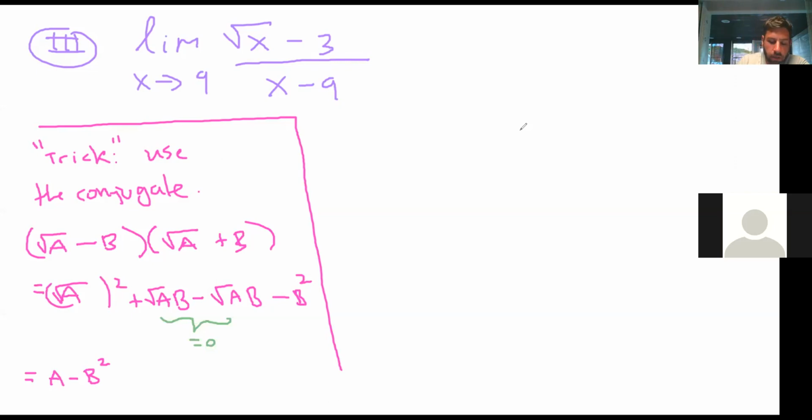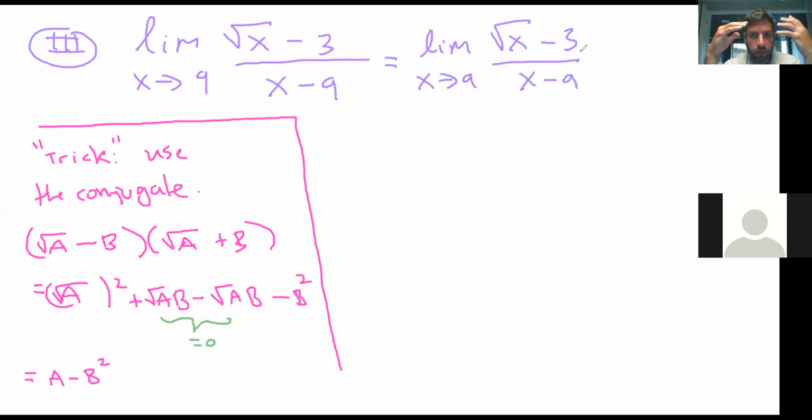So let's see how it might work. I'm not doing anything illegal because the way I'm going to employ the conjugate is in disguise. I'm going to write the number 1 in disguise. And you've been doing this since you were students in arithmetic class. The moment you learned how to find a common denominator, when you learned about fractions, was the first time you ever used this other trick called multiplying by 1. So I'm going to multiply by 1, only I'm not going to write 1. I'm going to write the conjugate divided by itself. So this is nothing more than a number 1.